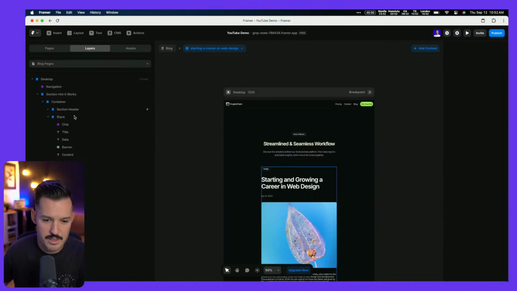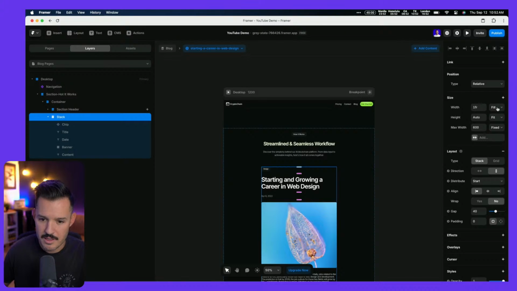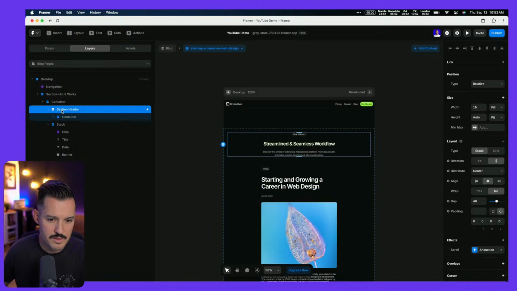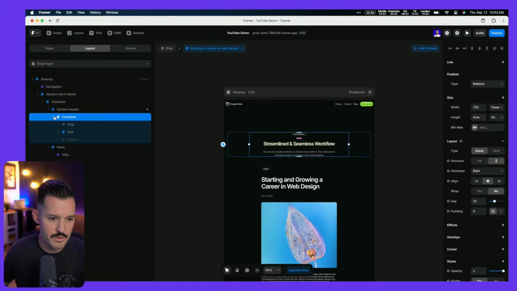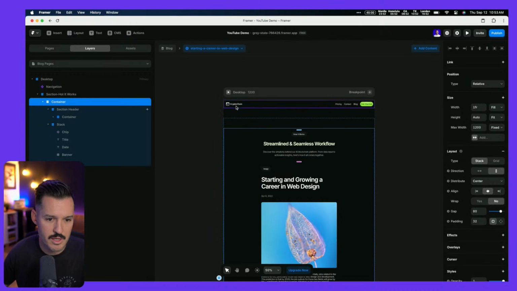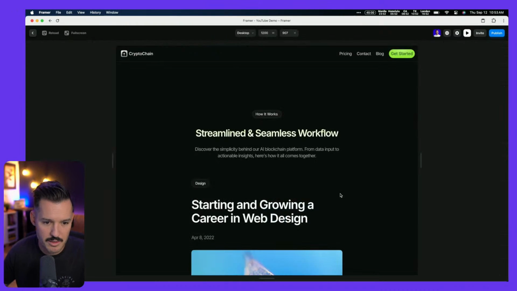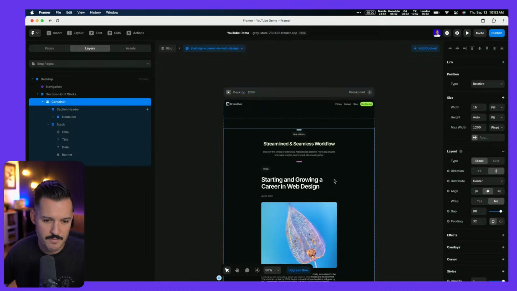We can get rid of this, and what are we doing? We're containing the element, which is really what we want. And this element itself needs to be set to fill section header. Not really filling it. Container is there. Okay, so far so good. We're looking a little bit better. Yeah, okay.